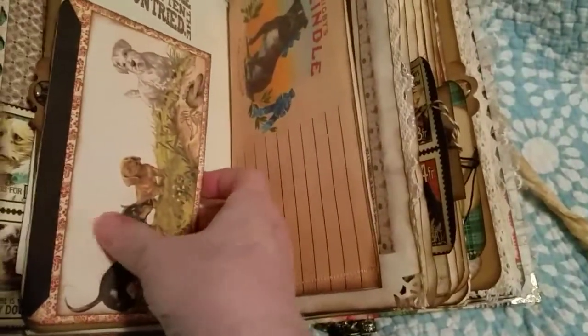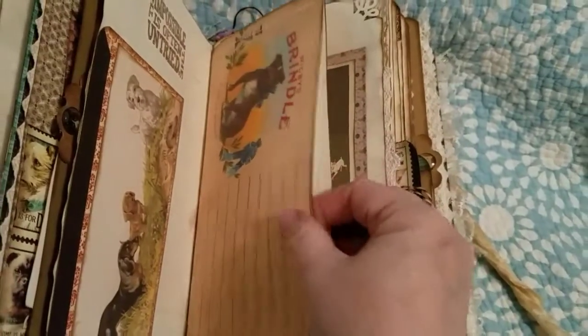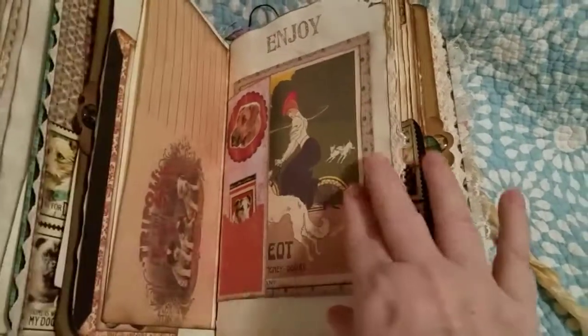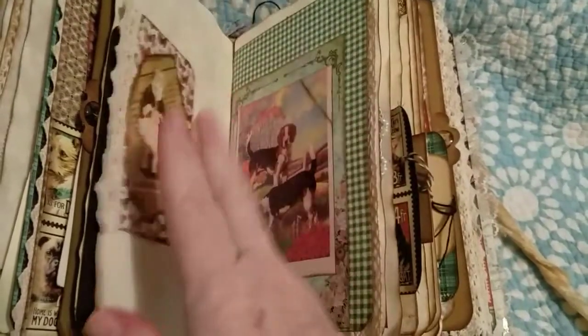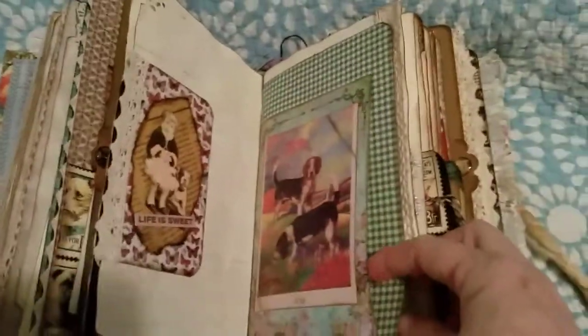This is another old postcard that I downloaded. This is interesting. I made a pocket out of it. These are 2 papers that I think I got off of Etsy. Another pocket there. So this is just a little girl picture, and I made like a little collage of it. So it's also a tuck spot. This is another tuck spot there.